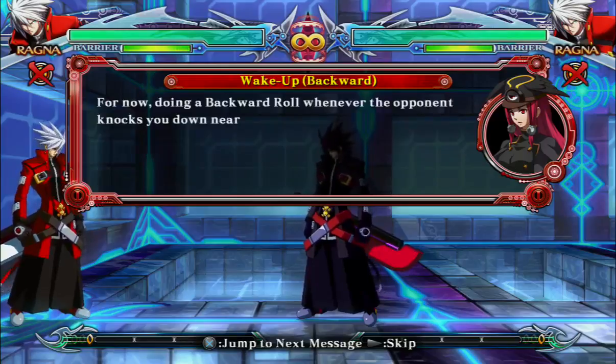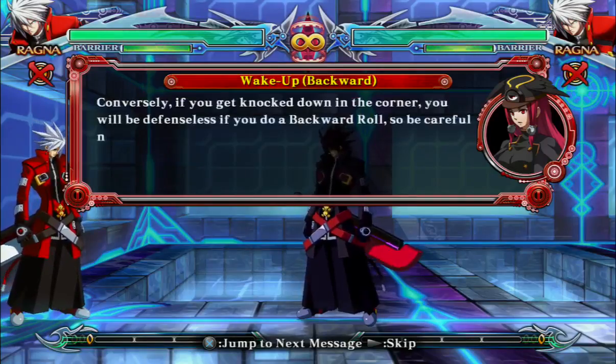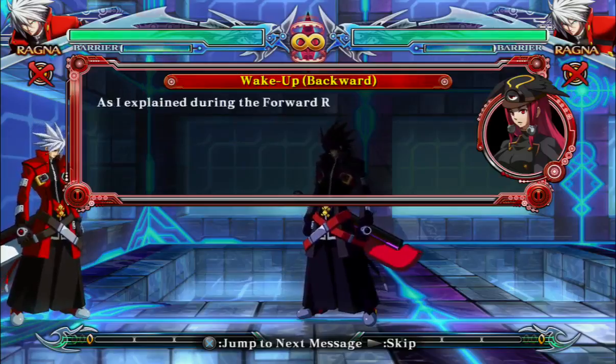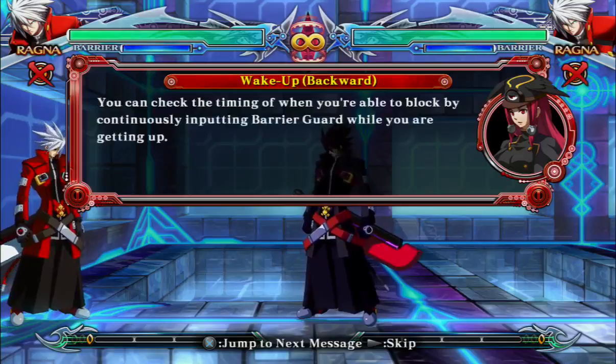For now, doing a backward roll whenever the opponent knocks you down near the middle of the screen is not a bad choice. Conversely, if you get knocked down in the corner, you will be defenseless if you do a backward roll, so be careful not to do it in that situation. As I explained during the forward roll tutorial, you can block during the latter half of the animation. You can check the timing of when you're able to block by continuously inputting barrier guard while you're getting up.